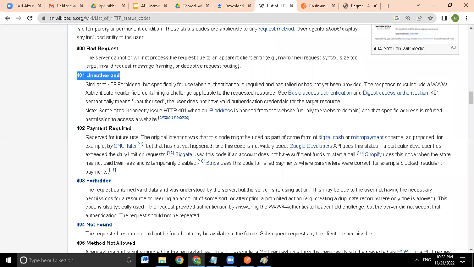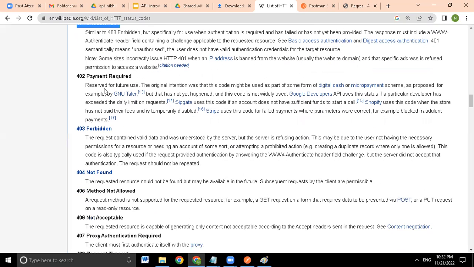Very basic difference, and you can answer this interview question: a 403 Forbidden error comes from the server when I have sent the correct credentials but I do not have the right permissions. But 401 is basically Unauthorized, meaning you have not sent the security key to the server, and the server is refusing to process your request. So this is the basic difference.